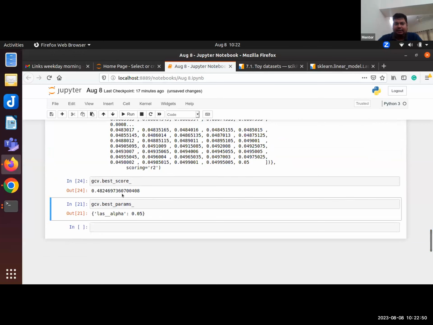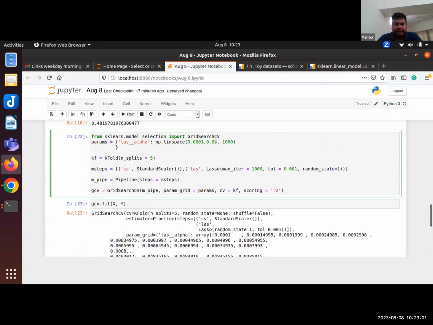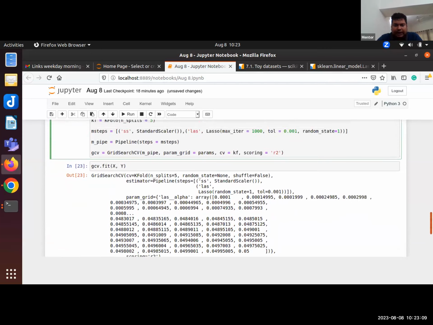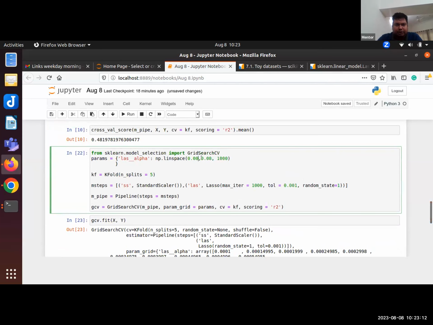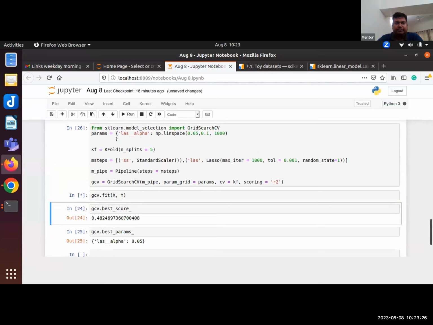Do you see it increased slightly? It is 4.28469. Previously, it was a little lower than this. No, it is still the same. My bad. Maybe then I go from 0.005 up to say 0.08, maybe up to 0.1, and take 1,000 values in between. See, it is telling me at 0.05, I'm getting the best results. Hopefully, this time I'll be able to improve upon this value.